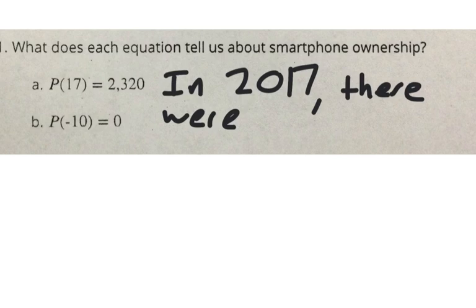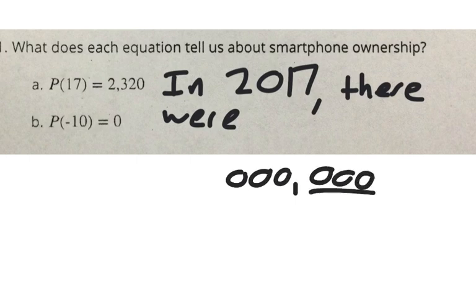I told you it's a little double trick. So, here is what you need to do. 2,320,000? Yes, but I'm going to show you why. Remember, if the number was 1, that means it was going to be 1 million. So this is hundreds, thousands. If it was a 1, we would put the 1 here for 1 million. But it turns out there's 2,320 millions, which in turn is 2,320,000,000. That makes a lot more sense. People with a cell phone.